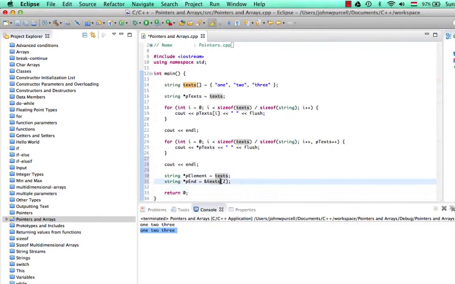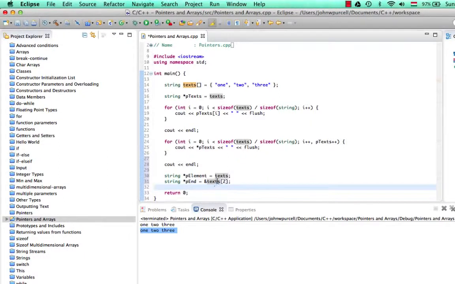So these brackets are, I forget the exact term, but they're like the array element reference operator, something like that. They're an operator that operates on the array variable name to get you the elements in it. This is another operator that gets you the address of stuff following it.